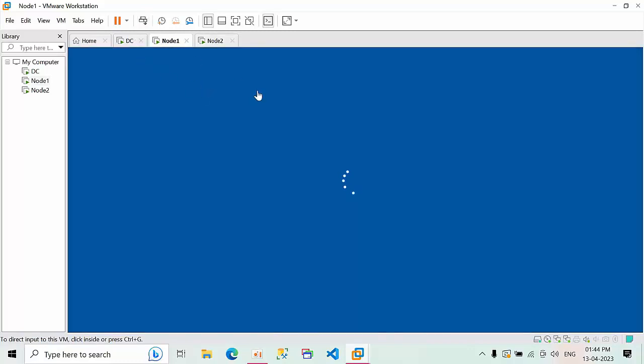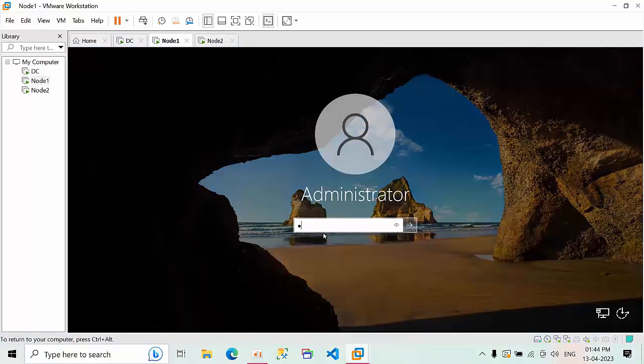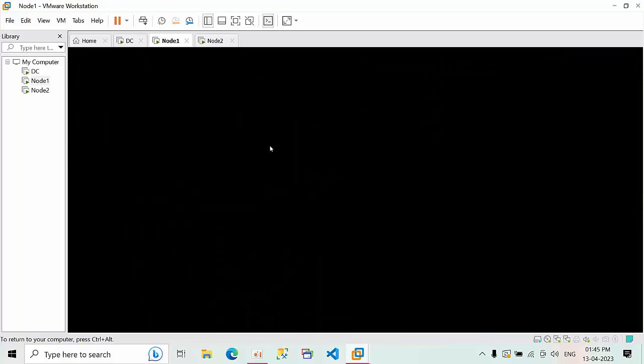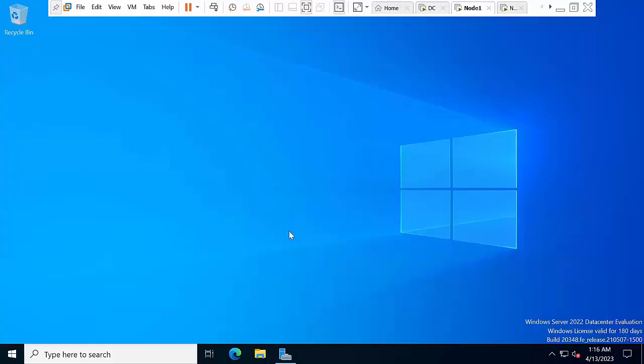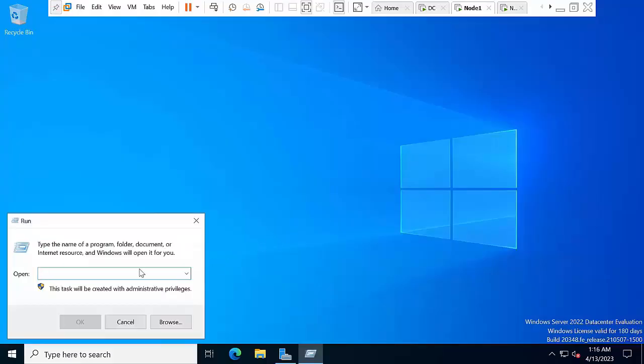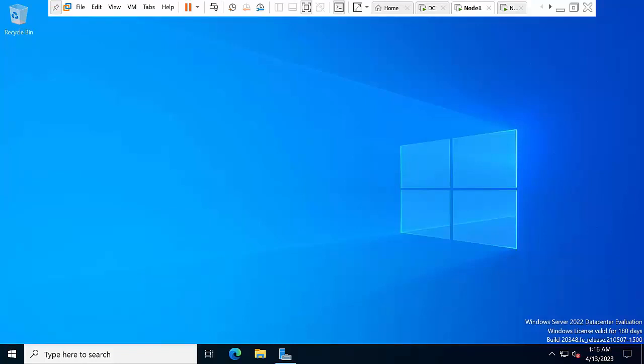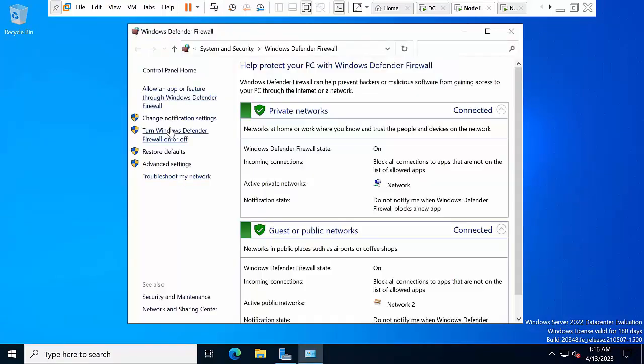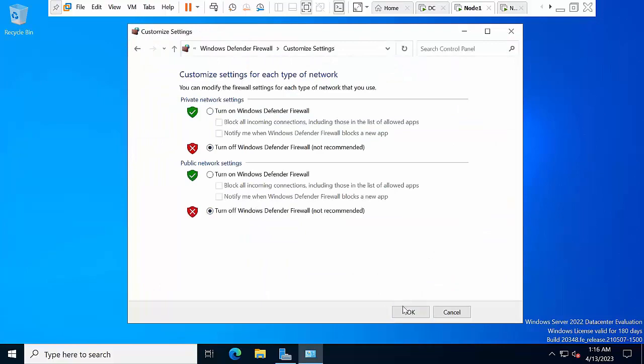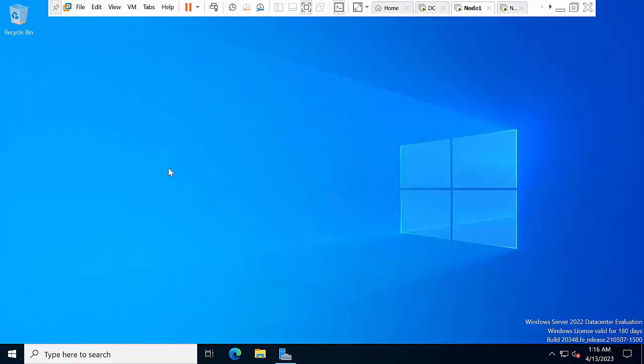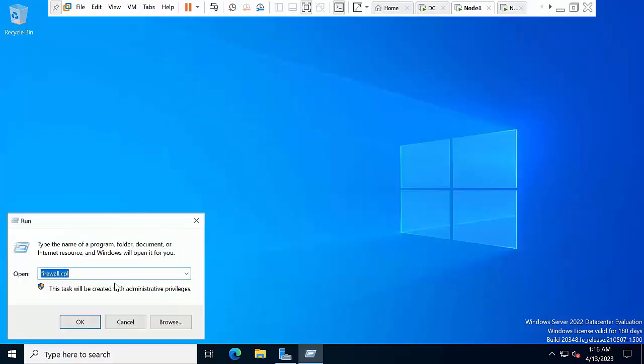Go to node 1, provide the password, type firewall.cpl. Okay, now go to ncpa.cpl.